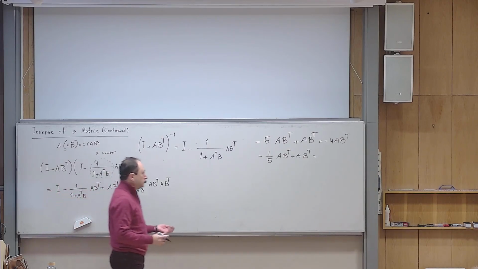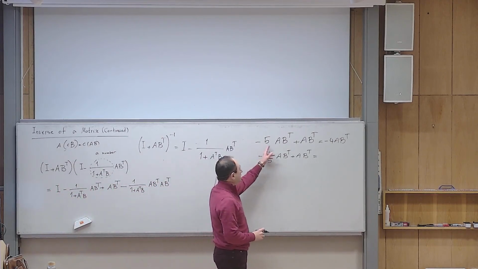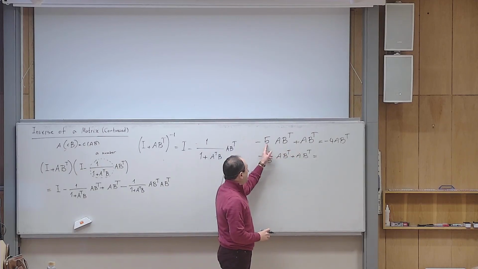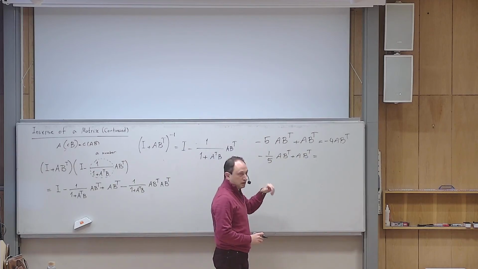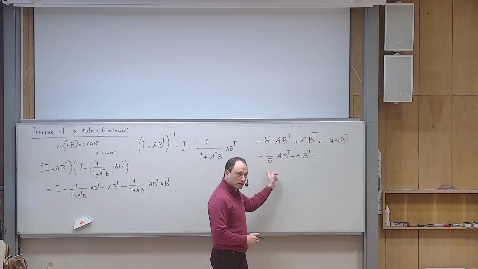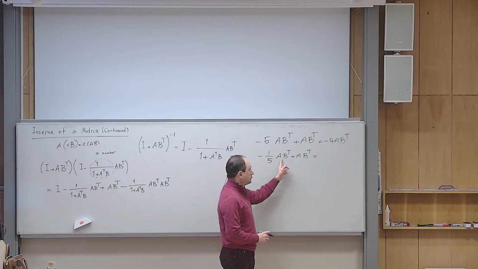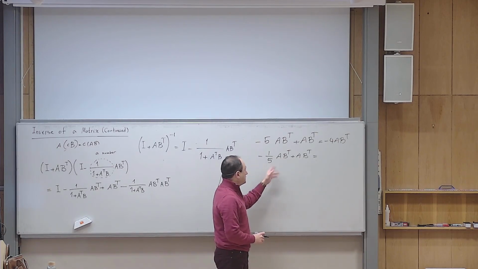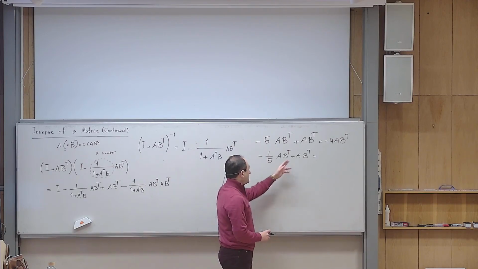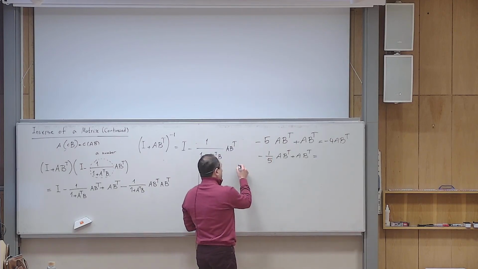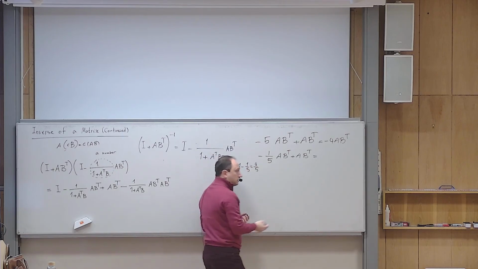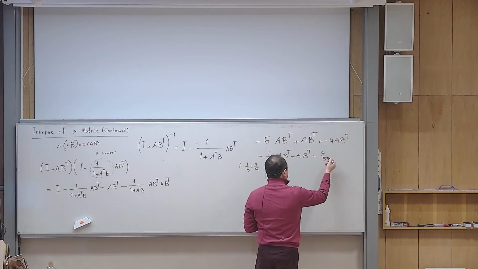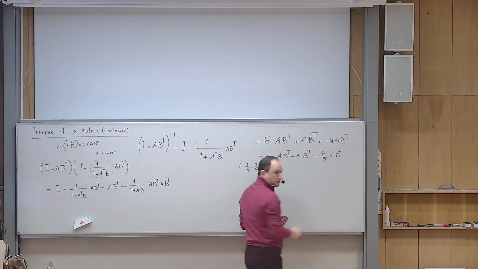Yes, because what you are doing, you say that in the previous scenario, I had -5 and I had 1, I added in my head, it becomes -4. You will do the same thing here. You have -1/5 of a quantity, you add one more of that quantity to it. So what is left for you? What is the answer? You calculate this in your head and the answer is 4/5, yes? And then you say that, okay, this is 4/5 AB transpose, yes?